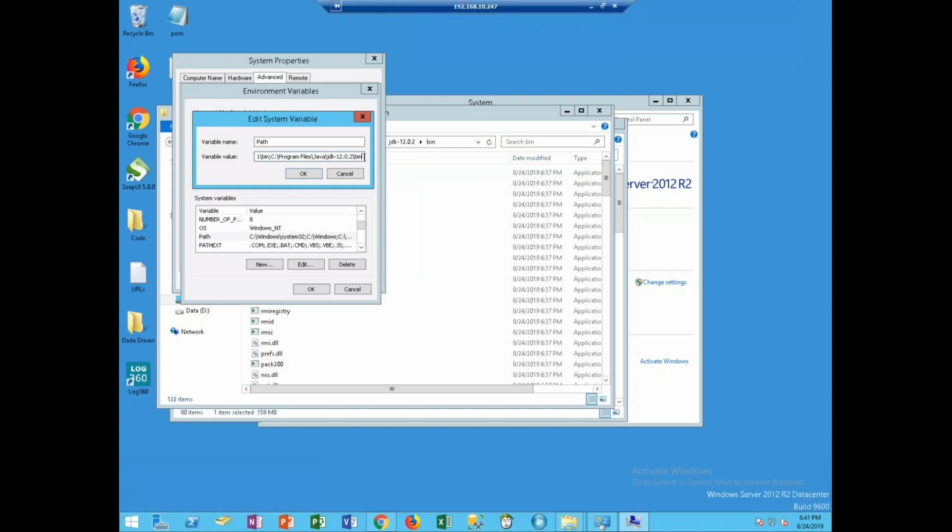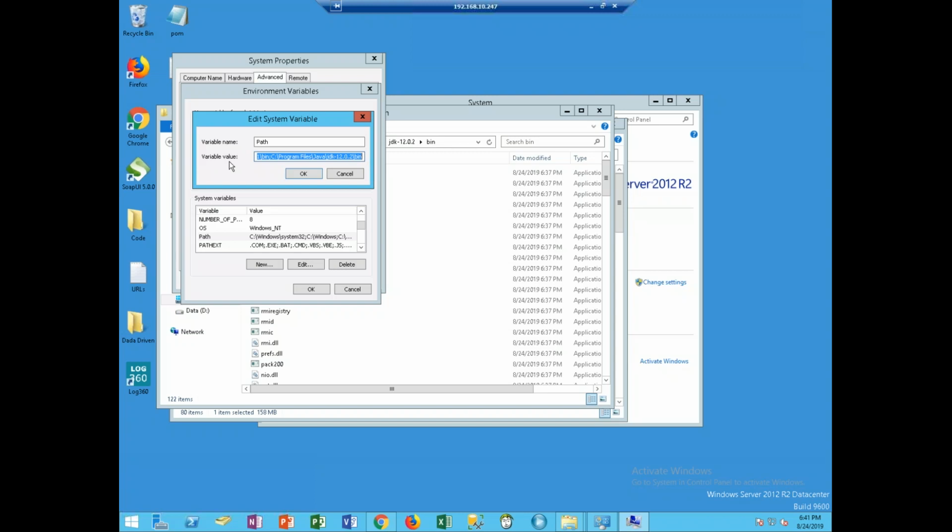If you are using Windows 10, or probably Windows 8 also, it is much easier, because in that type of operating system there is a New button on the right side, and each variable goes on a separate line instead of all in one line. So it will be easy for you. Just click the New button, and another text box will come for the variable value.